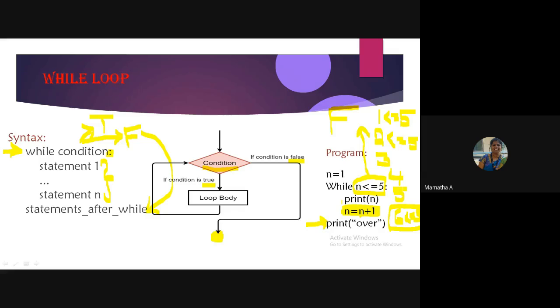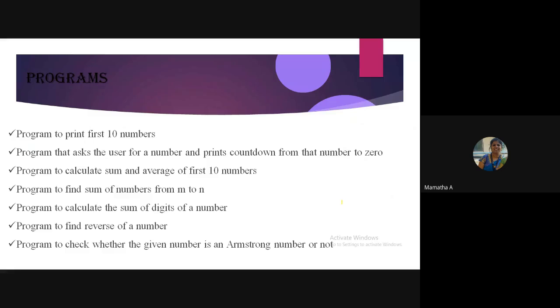So you should make sure that whenever you write your program, your while loop must terminate. If it is not terminating, if you have an infinite loop, make sure it breaks the loop, using statements such as break statements. That we will see in further classes. Is it clear, students? The syntax, the flowchart, and a small program. Okay. So I have certain small programs for you to do on the while loop.